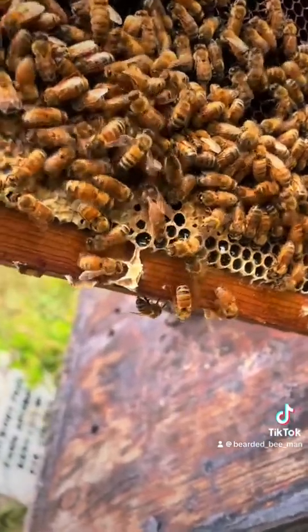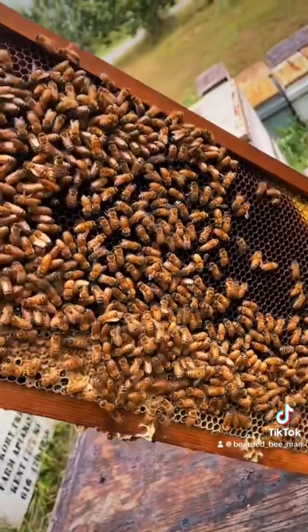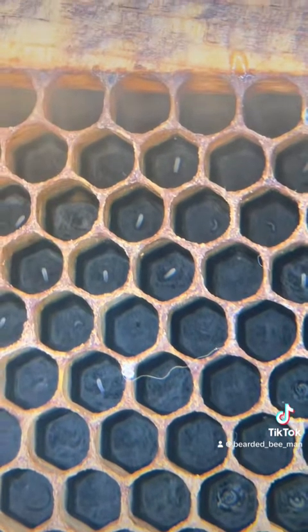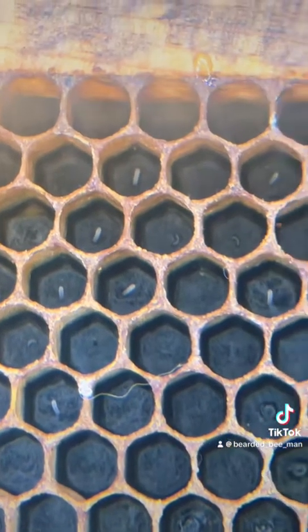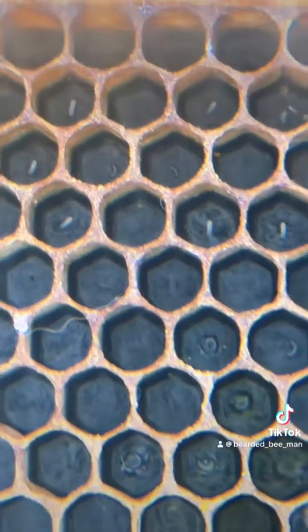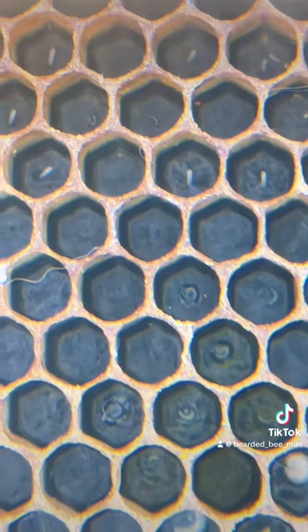We're going to grab some of her hours old hatched larvae and graft those to make queens. So you see these little white grains of rice looking things here? Those are honeybee eggs. Those are laid by the queen, and in 3 days they will hatch and become larvae. Now the larvae are those little C-shaped grubs you see sitting there that are almost smaller than the eggs. Those are hours old larvae, and that is what we are after.